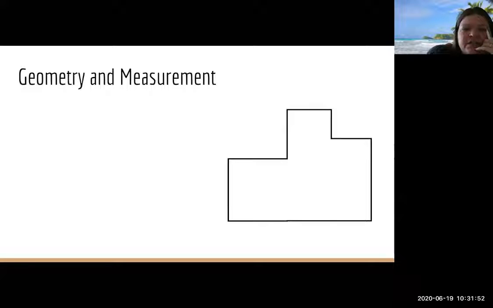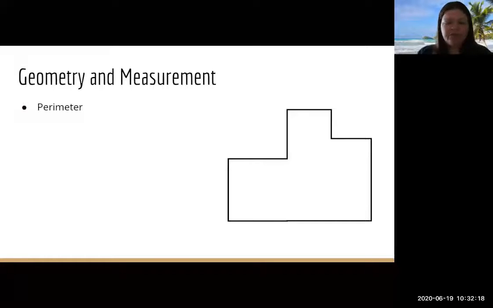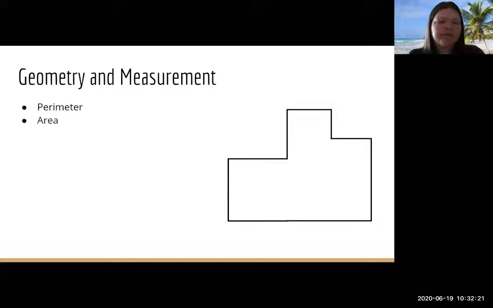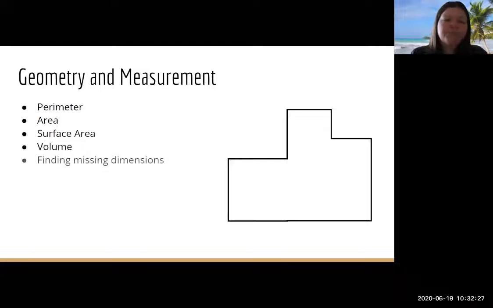Next big one that's on the GED is geometry. Now here's the deal. The GED I told you was an algebra test. It's not really a geometry test. There is geometry on it, but almost all the geometry on the GED is algebra-based geometry. It's those formulas from the formula sheet. So once you write down the formula, it ain't geometry no more. It's now algebra. So perimeter, we have a bunch of perimeter formulas are on the formula sheet and on the GED. The concept of area, surface area, volume, and then finding missing dimensions. So you could be given any of these things. You could be given the perimeter area, surface area, or volume, and then have to use them to find missing dimensions. Again, that's an algebra skill. Or you could have the Pythagorean theorem also finds missing dimensions.